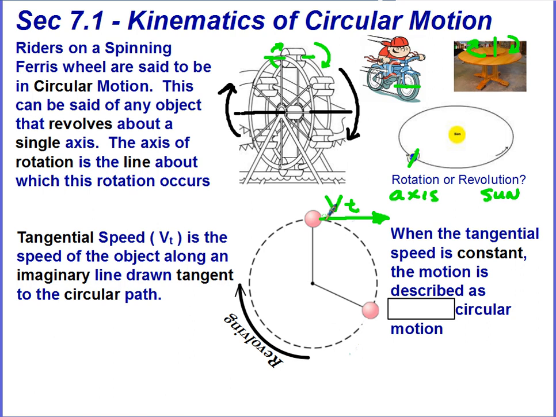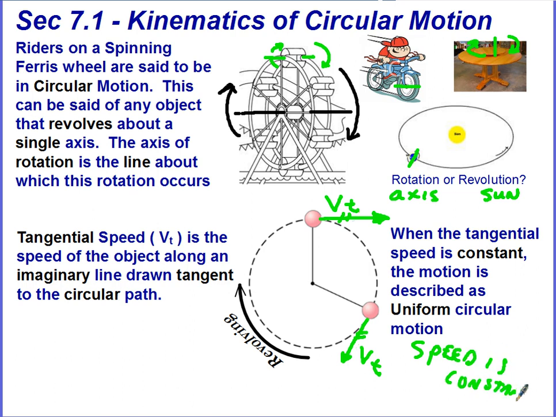Now, if we look down here at a later point in time, we might see that the object is just traveling in a different direction, but with the same speed. So we could say that that speed and that speed are the same. When an object is moving through a circle at a constant speed, we would describe that motion as uniform circular motion. Now, what's uniform about this is the speed. Certainly the direction is not uniform. So uniform circular motion is when the speed is constant. Okay, we often abbreviate that as UCM.